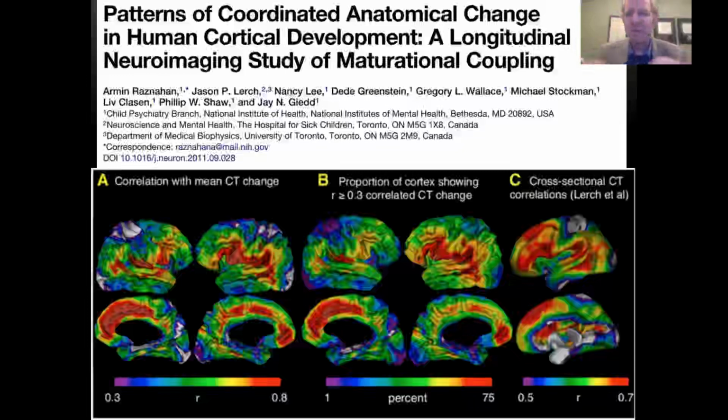So once again, taking genetics out for just a moment, the neuroscience world at large has been thinking about how different brain regions change over time. That phenomenon is often called maturational coupling, how 2 different brain regions mature together. One of our colleagues, Armin Rasmussen at NIH, is one of the pioneers in this, so I got the seed in my mind early that we should be looking more at this.